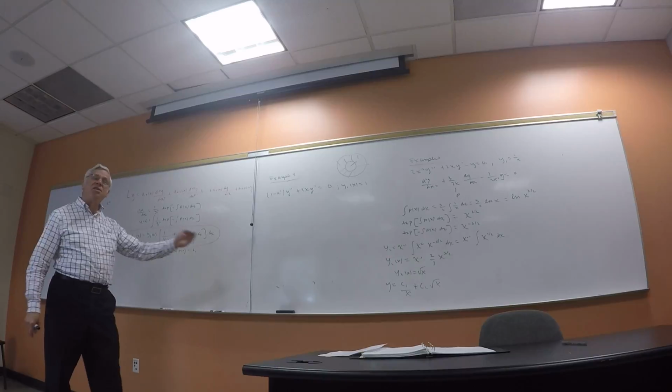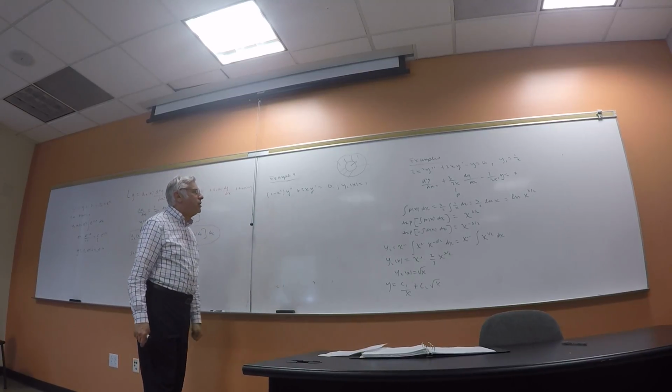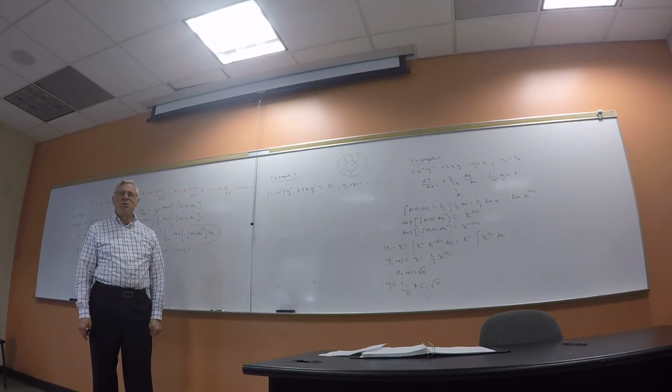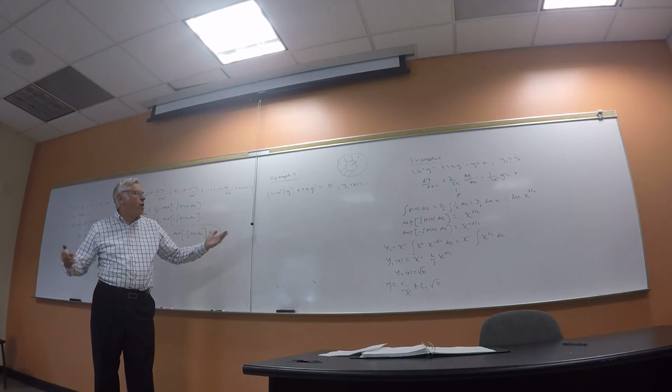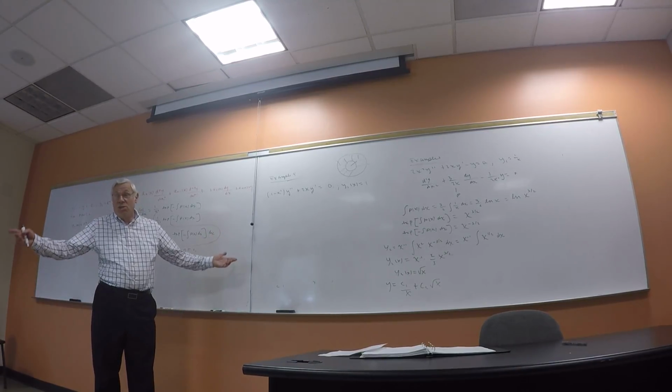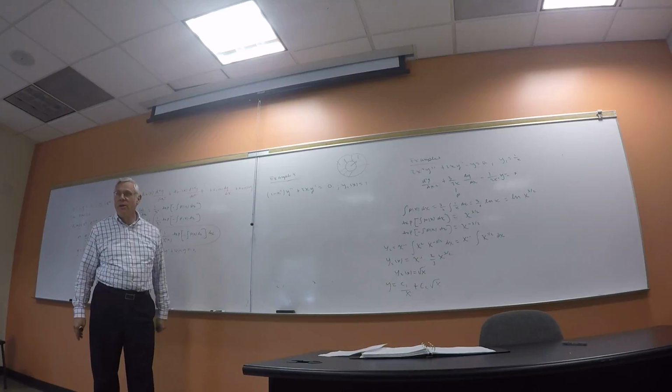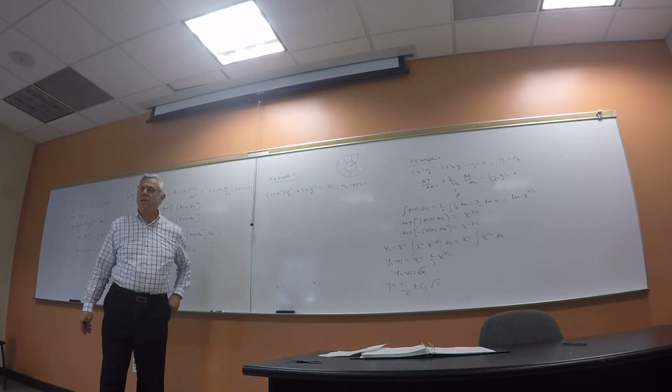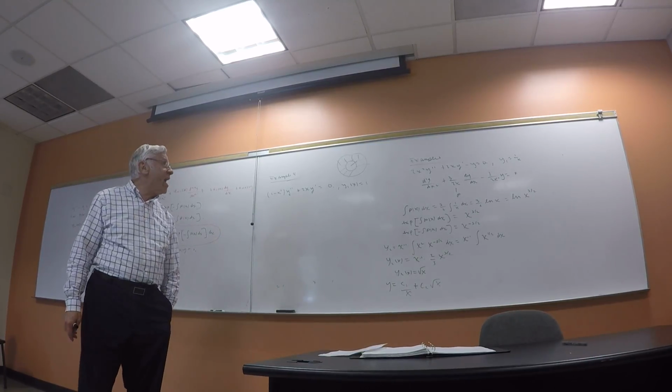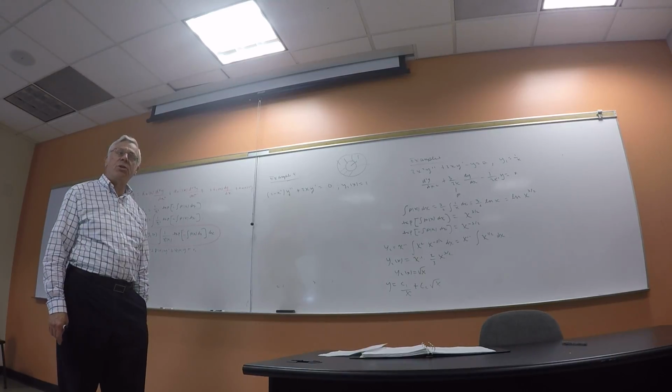y1 of x. See, here's an example where if you looked at the equation, you could almost, wait a minute, there's no y in there, just set y equal to a constant. What's the simplest constant? 1. That's a solution to the equation. So just knowing that, we can now get the complete solution, because we just need one more independent solution.